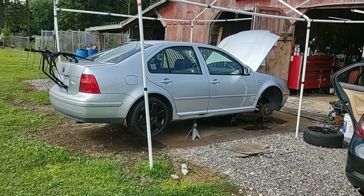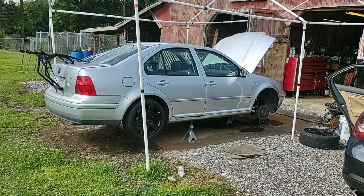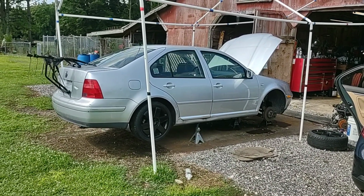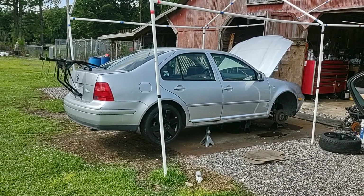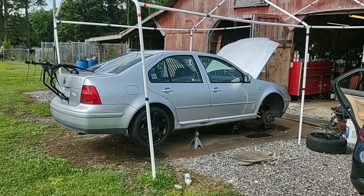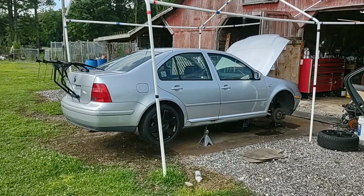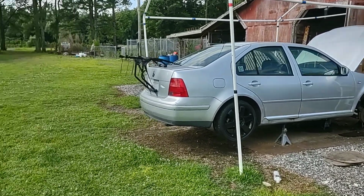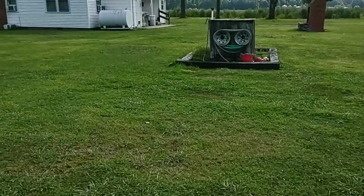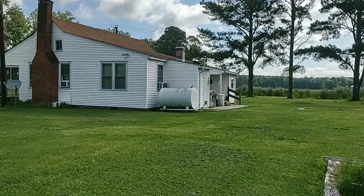So I'm going to go inside, edit up part one of this, get it put together in some kind of way that makes some kind of sense. And I'll be back outside in a few hours to start on part two, which will be assembling the timing, tightening down that crank gear, a couple other odds and ends, but largely timing. And then we'll have some suspension shenanigans after that.